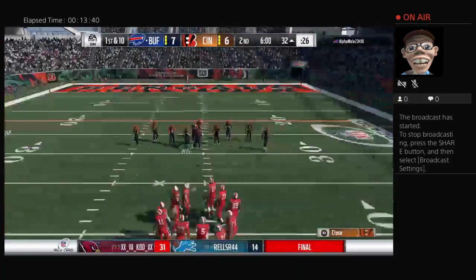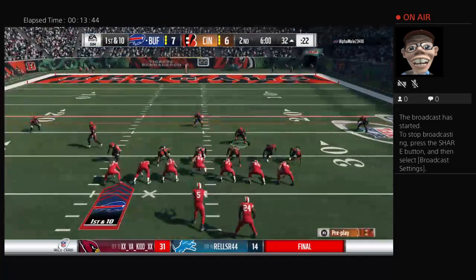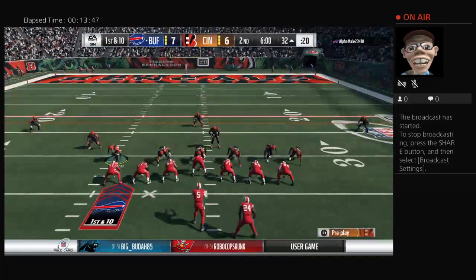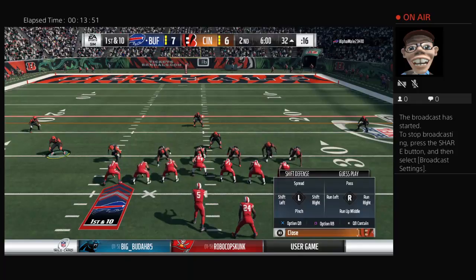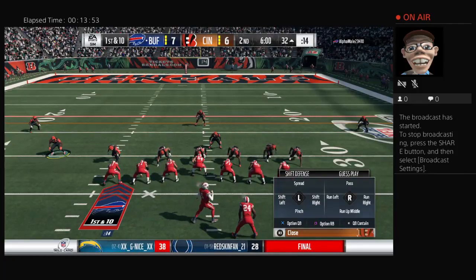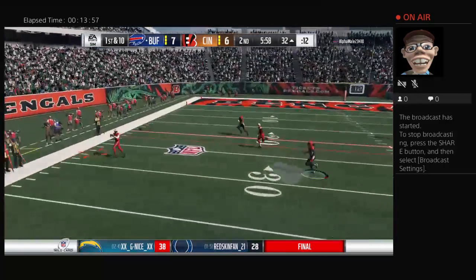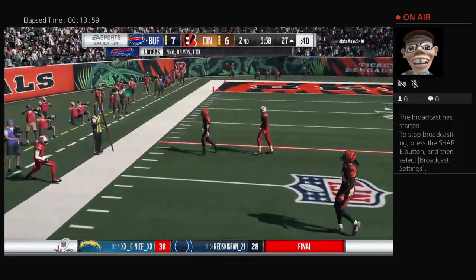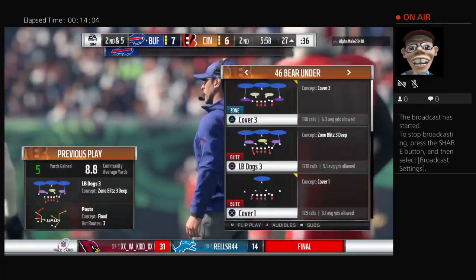So the offense has it 1st and 10. From the shotgun, here's Dobbs. And he is out of bounds inside the 30. 5 yards on the catch there, brings up second down.